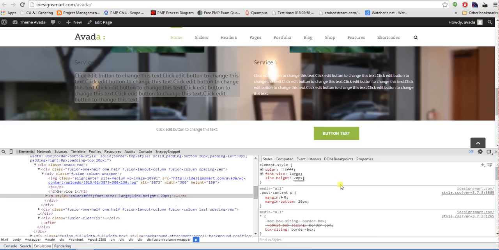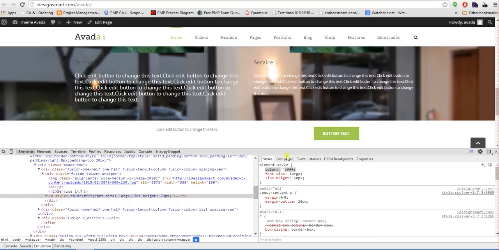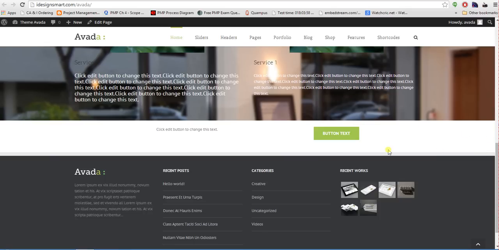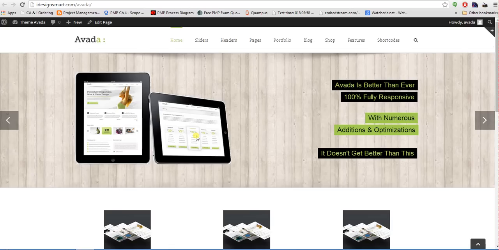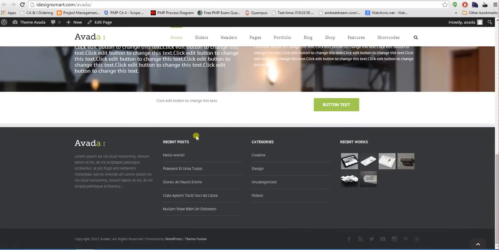So this 20px looks good, so I can have the section like that. If so, I can add these two elements inside of my style tag, and that's how my text block will display. Similarly, I can make this text however I want. I can make this a heading 2, and this will render like Service 1 here, and I can change the colors of this button to match my logo and so forth. So this is how you pretty much set up the home page.